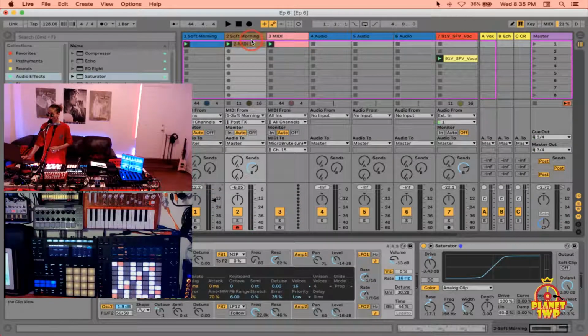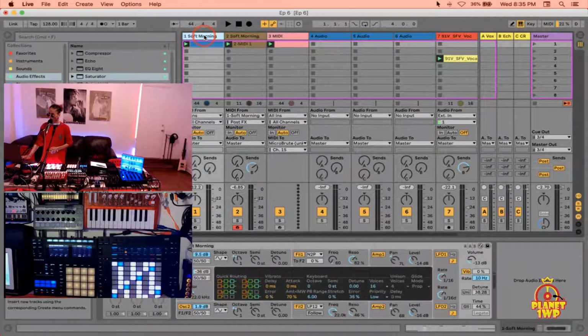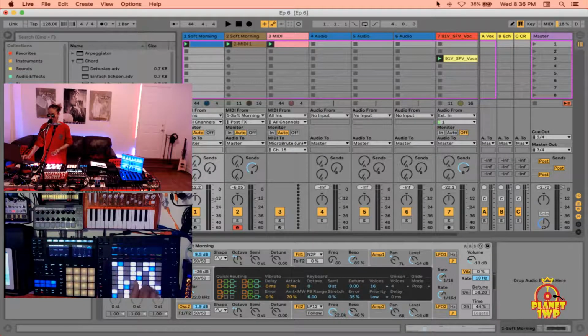So let's review that. Now, all we basically did was create a track. We created an instrument on it, and we didn't know how to play chords, and we wanted to play minor chords. And we decided, since we don't know how to play minor chords, let's use a MIDI effect here. And let's open up the chord device and let's choose the preset minor chord. We dragged it in front of the synthesizer here.